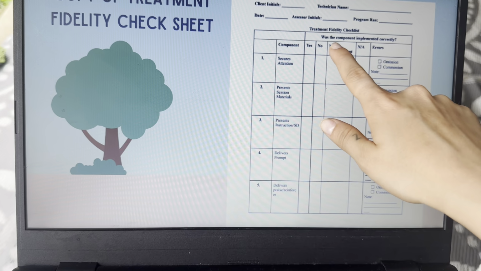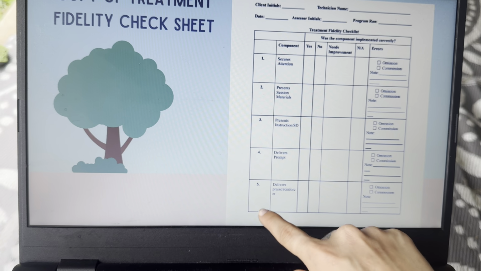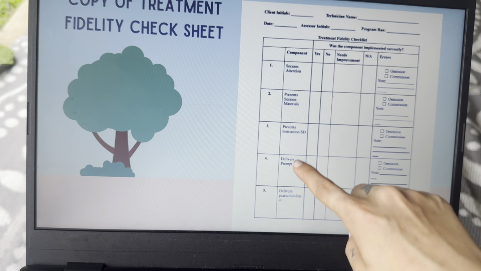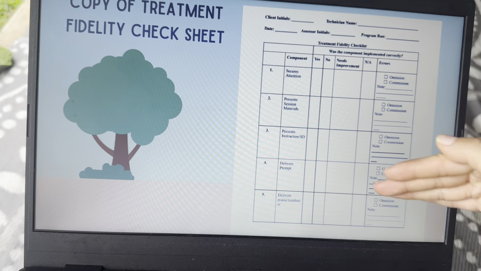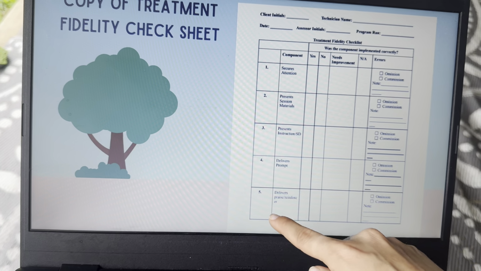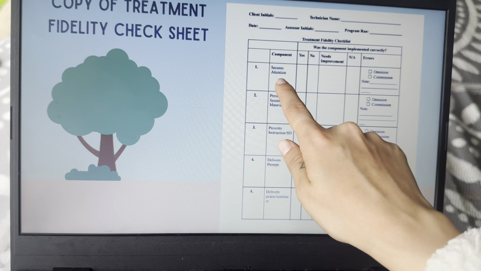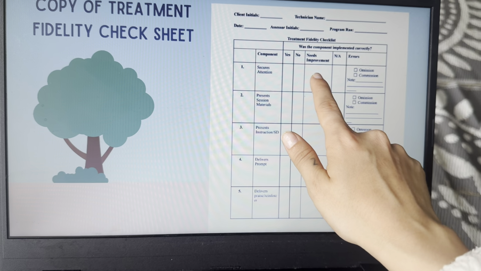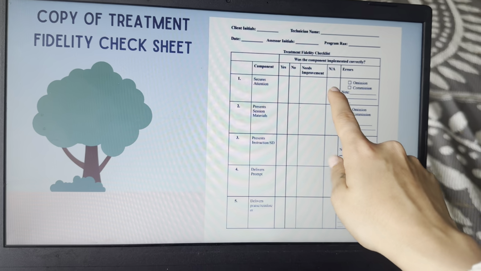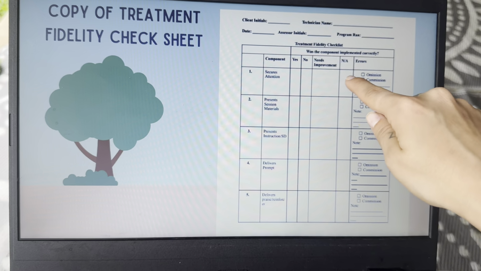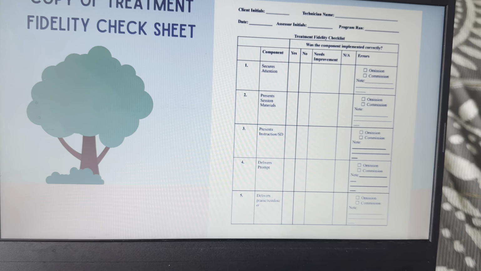So we have all our steps here, and then we have each component. As they're running the program, they should be going through all of these steps. Did they secure attention? We're going to answer yes or no, or needs improvement. Not available if it just so happens to skip this step in a specific program that we have.